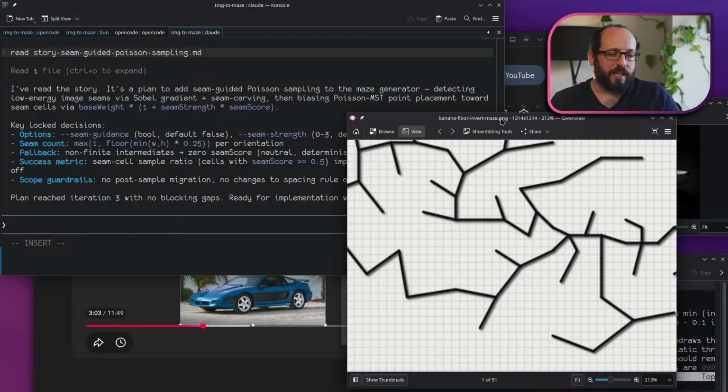And it may be that I don't want to bias towards the seams. I may need to bias away from the seams, or we may have to do something because the seams are actually the low energy areas, or the areas with little detail. So putting more points where there's little detail might be the opposite of what we actually want.